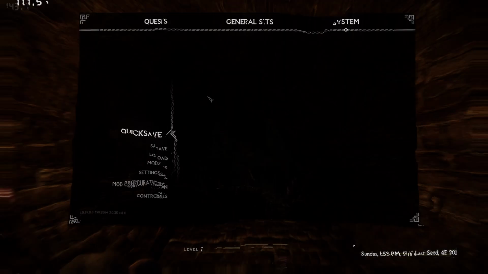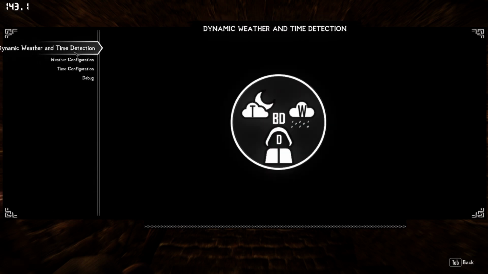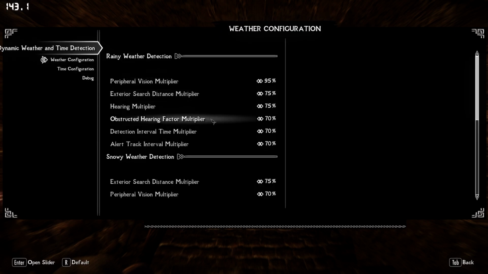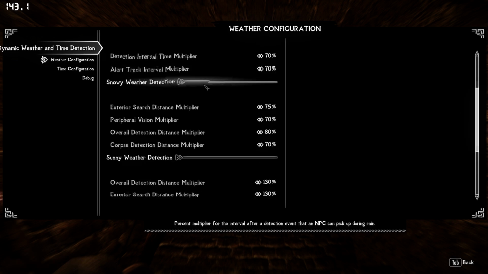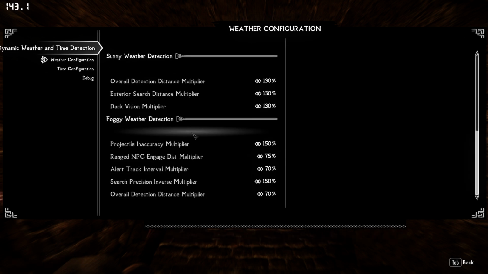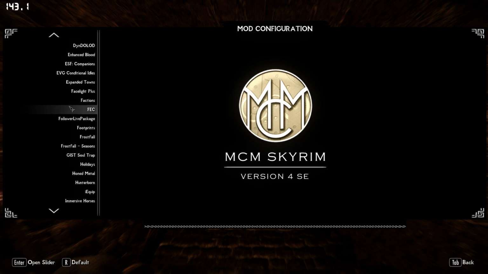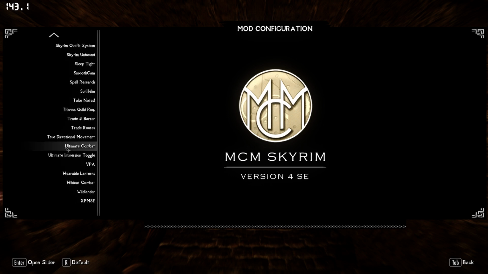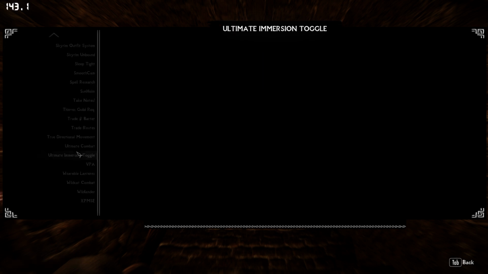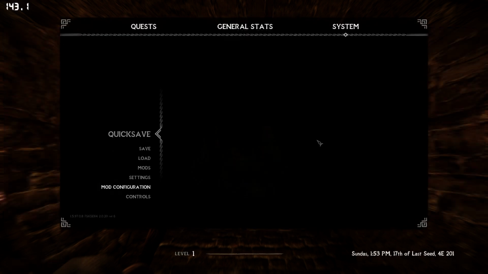Okay, so I cut real fast so that I could adjust the dynamic weather and time detection values, made sure that everything is pretty much 70% minimum, and then above that for all of the values based on weather. So it's not going to affect things too severely, I hope. And then Ultimate Combat, make sure these are all zero, so I'm not getting any bonus headshot damage.